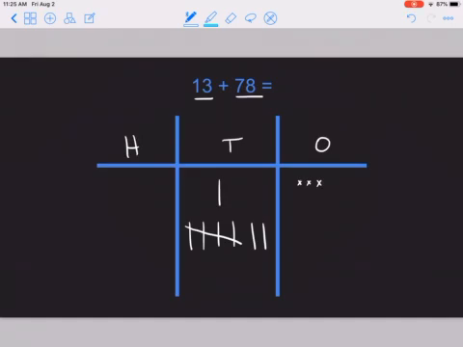And then 8 ones. So again, I'm going to fill in like it's a 10 frame. So I need to count 8 ones in 78. 1, 2, 3, 4, 5, 6, 7, 8. Okay. So again, thinking about my 10 frame, if you want to draw that first before you start filling your ones in, you can. But just know, anytime there are 10 or more ones, you're going to make a 10 and move it over to the tens place.